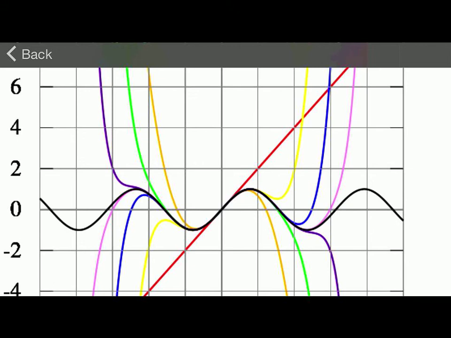What's a parity operation? It's just an operation where I make x go to negative x for a function around 0. So some functions look the same, like x squared, and some functions look the opposite, like x cubed. Does that make sense? Parity. This is actually an interesting, okay, slight aside.